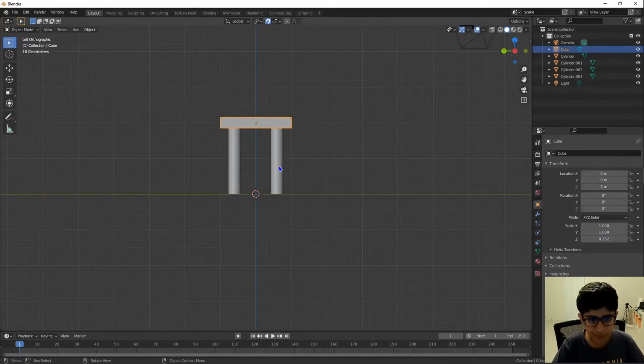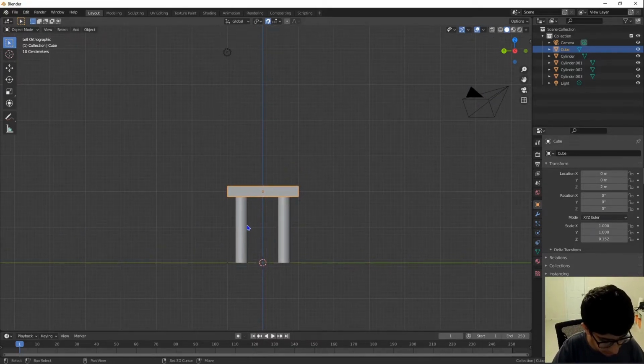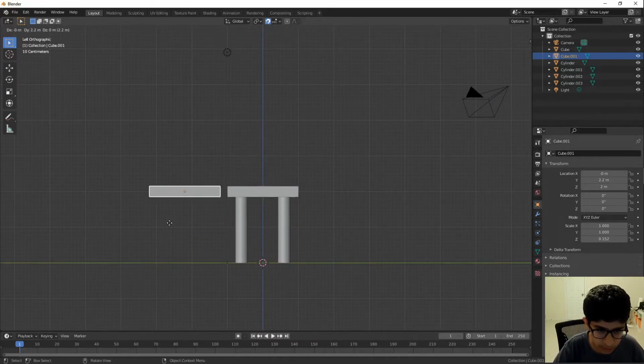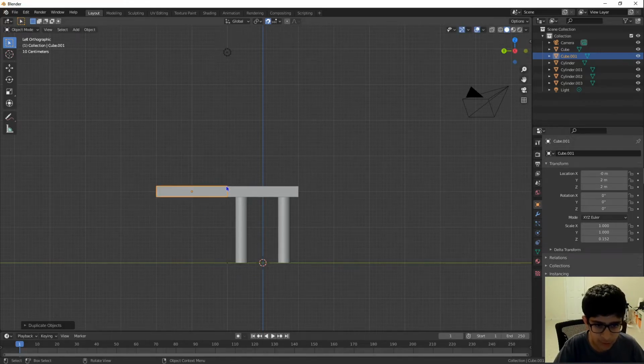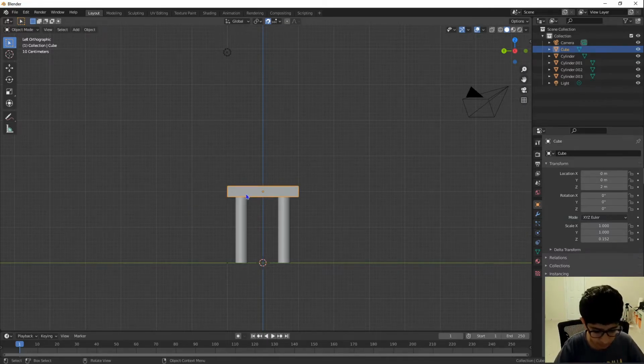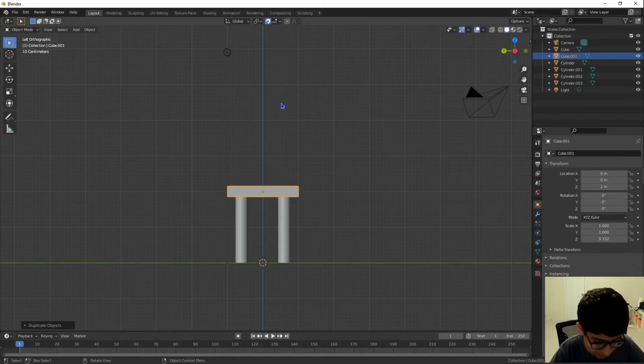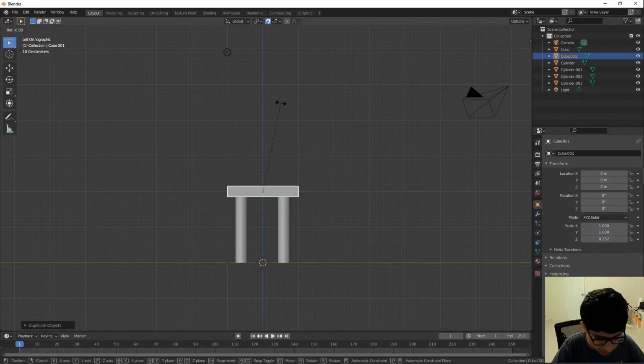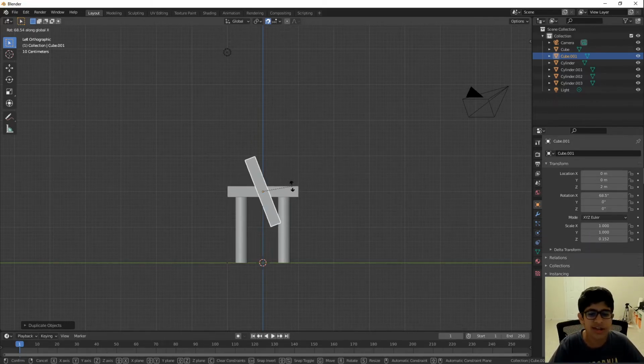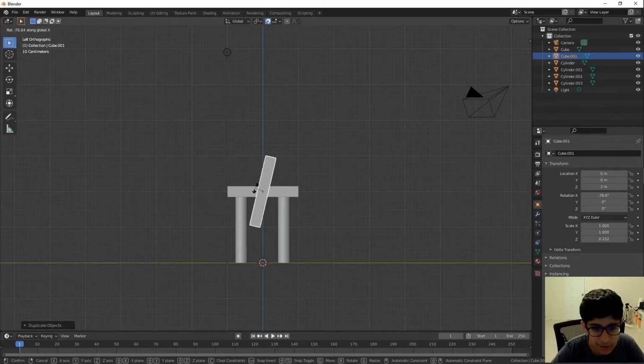So, let's look at it from this side. Let's do Shift D and move it kind of over here, right next to it. Now, this is the important part. I don't want to duplicate it right there. I'm going to duplicate it and right click to keep it right there. Now, finally, when you do R, it's going to rotate. I want it to rotate just on the X, and it's doing that because I'm in this kind of view. So I want to rotate this exactly 90 degrees.